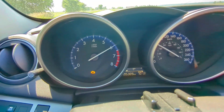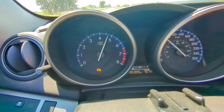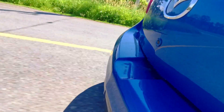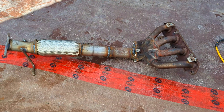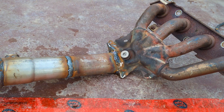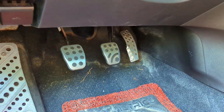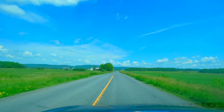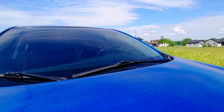In second gear at about 40 kilometers an hour, if I just roll into it and rev the car out you can hear the engine scream to higher RPMs through the exhaust — but mostly still from the cold air intake. It's hard to say just how much power modifying the exhaust manifold did, but it certainly increased throttle response. As far as sound, I'm still not sure how I feel about it. The car definitely has more torque; it just keeps pulling a lot more instead of dying out.